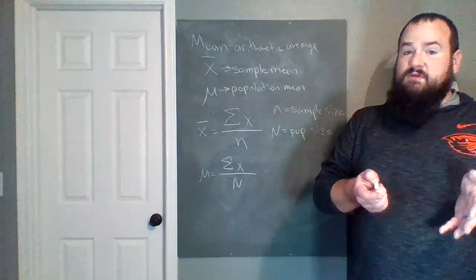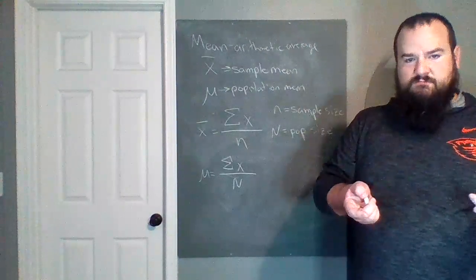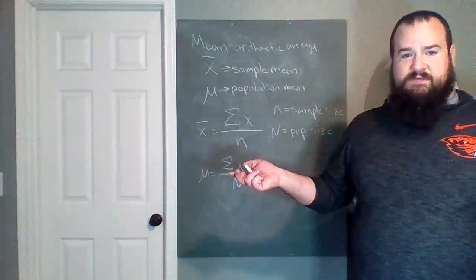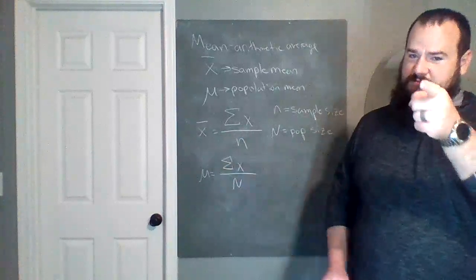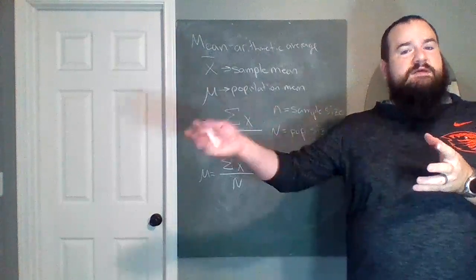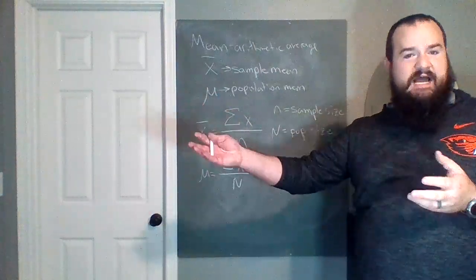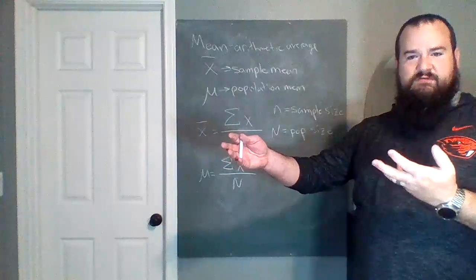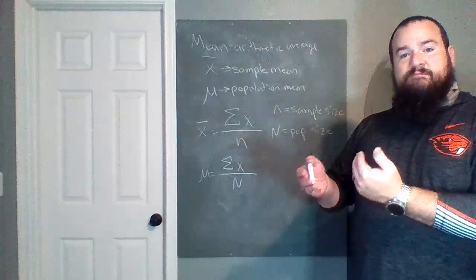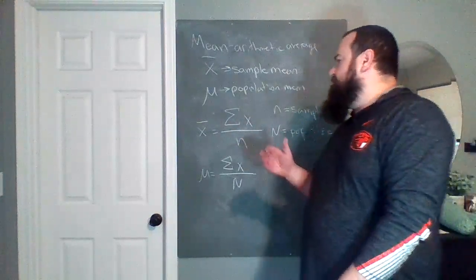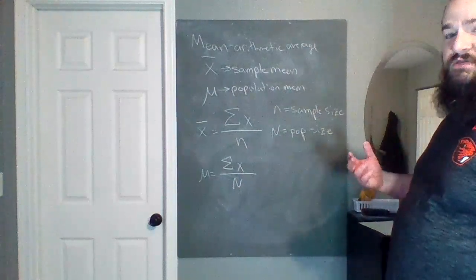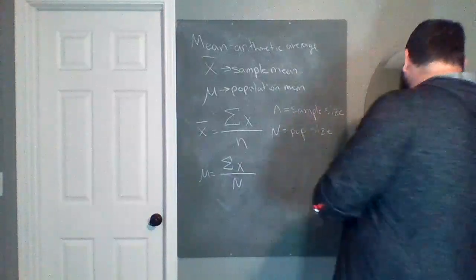Your monthly income may be minimal, if anything, as a student. Whereas I, as the instructor, have a nice paycheck because being a college instructor is a good job. Think about that if you want to go into math or anything. And so my income would be an outlier. It'd be higher than everyone else's. It would be an unusual value, and that can greatly affect the mean of that population. So those are some things to keep in mind when you're trying to decide what measure of central tendency to use for your data. So that's the mean.